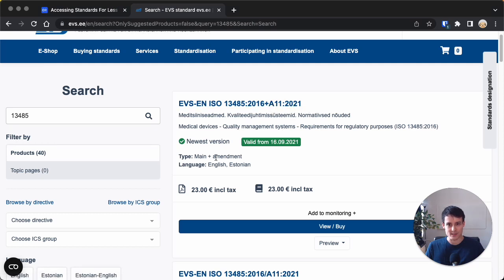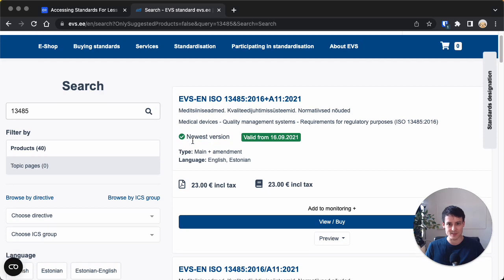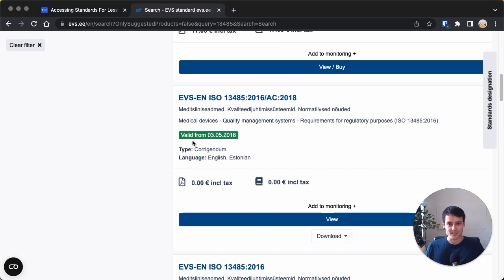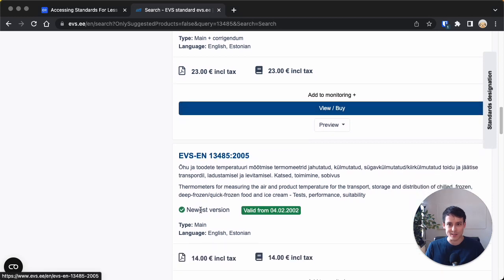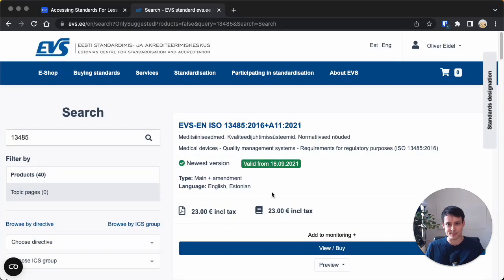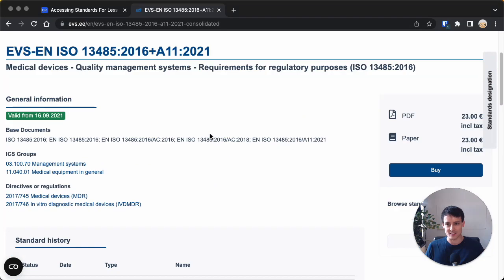The Estonian website also tells you this is the newest version. There are also other versions, and you can probably get the older one here. That's okay. The older one also says newest version because it probably refers to something else. Whatever. It's a bit confusing, but probably we want this one, and this is probably also the one I linked in the article.